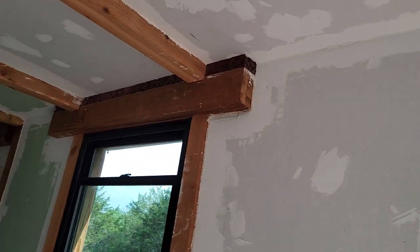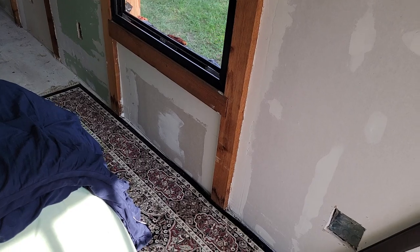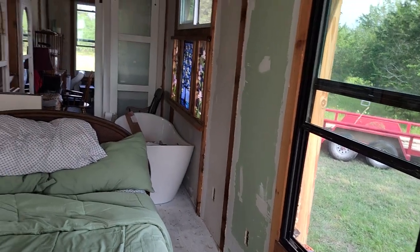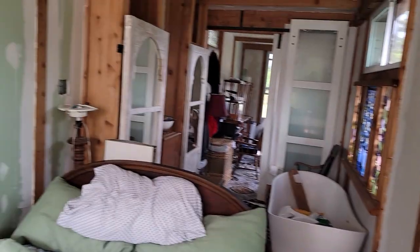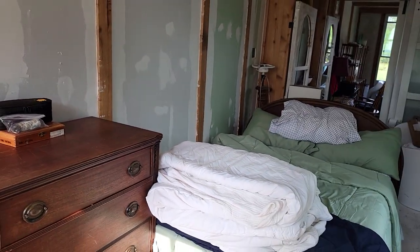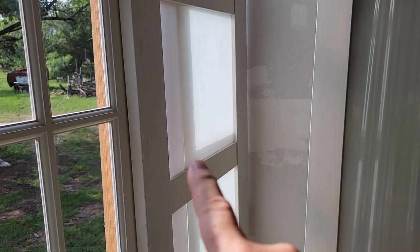So there's a lot of high-end little tricks and tips in here, and I'll cover them later on. The wiring is all conduit, so I can replace it later. The Hardie plank underneath the windows, mold-resistant everything. Full-size bathtubs in here. Real pleasant. This is a pleasant experience. Once I get done with this, there won't be the white stained glass there. It'll be that transom that you saw from the other side.